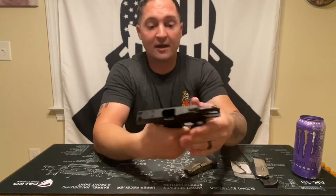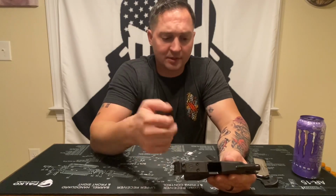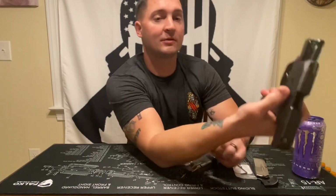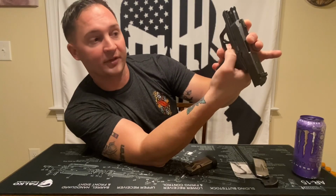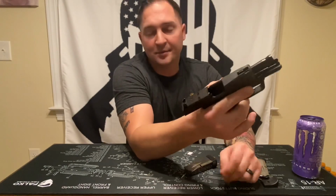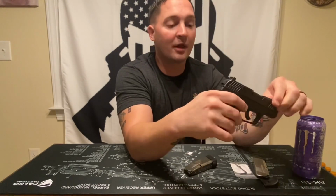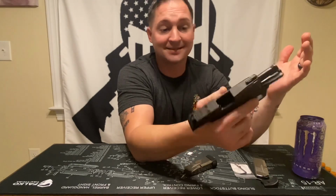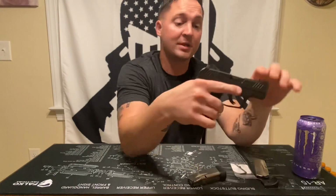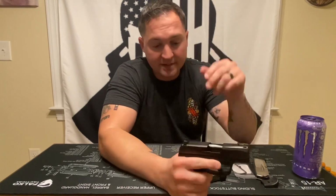However, in doing so, when you have man-sized hands, or, I do have sausage fingers, but they're still manly, it's hard to press this thing down, because you can see right here, I don't really get much. There's not really a shelf there. So you have to use the very tip of your thumb there, and it's not impossible. I'm not a wimp. I can do it. It's just comparatively to other options out there, it's a little hard. So yeah, I don't know. Take that for what it is. Maybe it's an issue for you. Maybe it's not. Who knows? But you can always just do the old slingshot challenge there.